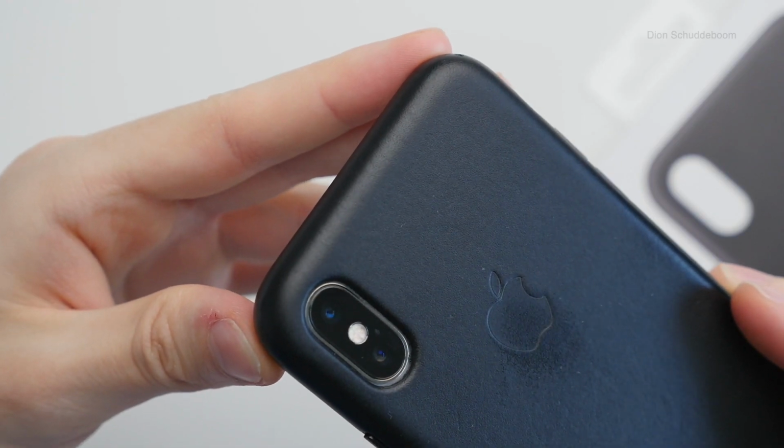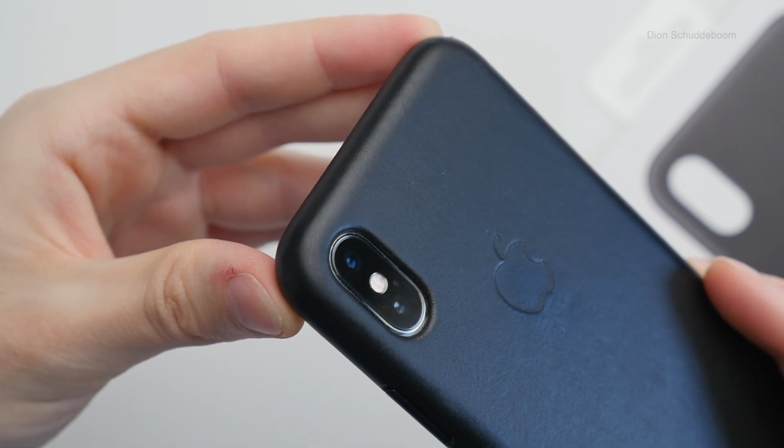My theory is that over time, the continuous rubbing on this very specific area of the case has caused the leather to wear slightly, and as you can see, has created a slight shine to the texture that isn't present on other parts of the case. But honestly, these are very small complaints. They're barely noticeable, and by no means will they impact the actual functionality of the case.